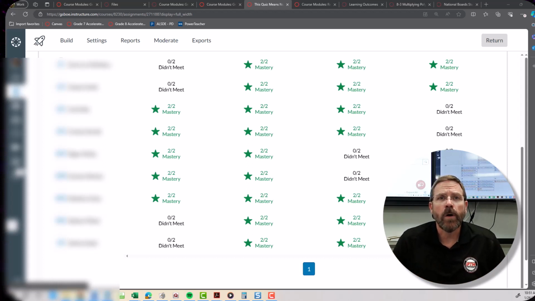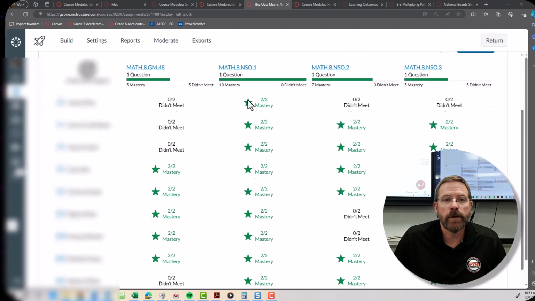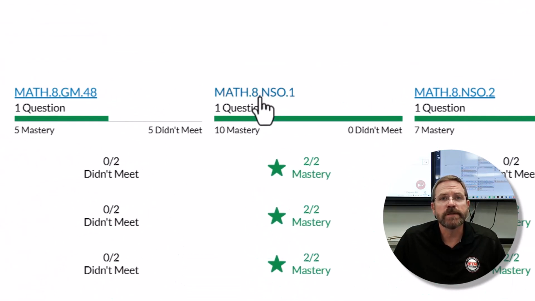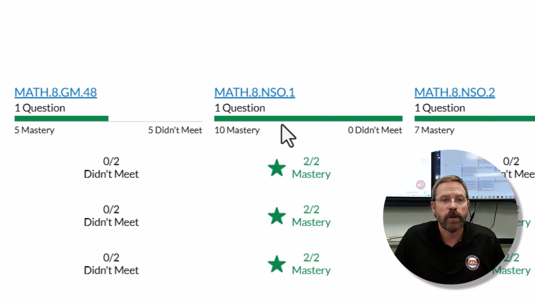If you recall, I told all of my students to get question number 1 correct. And what question are they showing is correct here? Question number 2. But it's not question number 2 because they align these by the standards. It's not aligned by the questions, it's aligned by the standards. And if you take a look here, each one of these standards has 1 question associated with it.